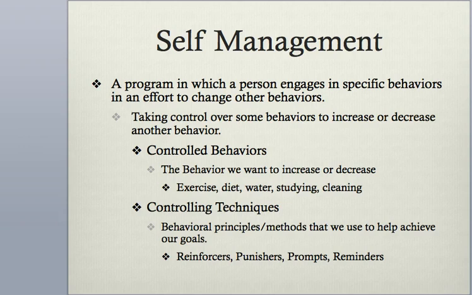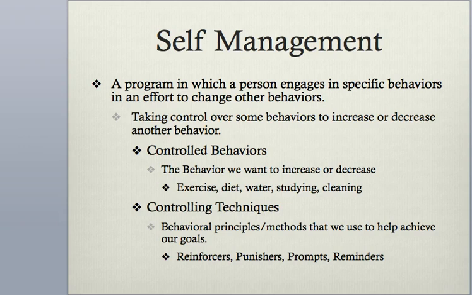Self-management is really a program in which a person engages in specific behaviors in an effort to change a particular aspect of their behavior for the better. There are certain things that we formally do for a self-behavior modification that allow you to take control over some behaviors, in the sense of increasing or decreasing those behaviors. So the controlled behaviors are the behaviors that we want to increase or decrease.